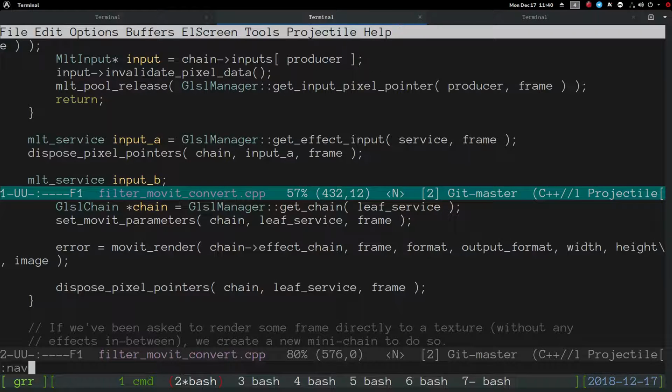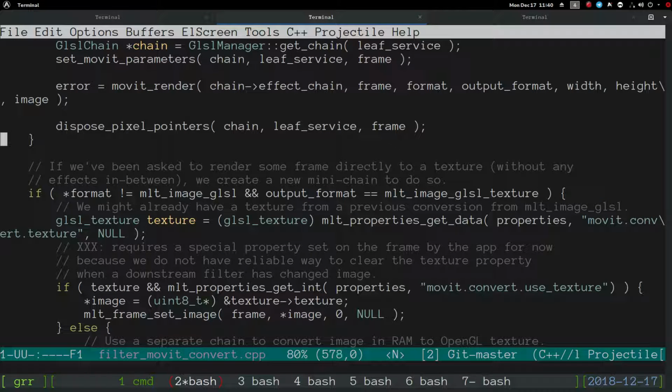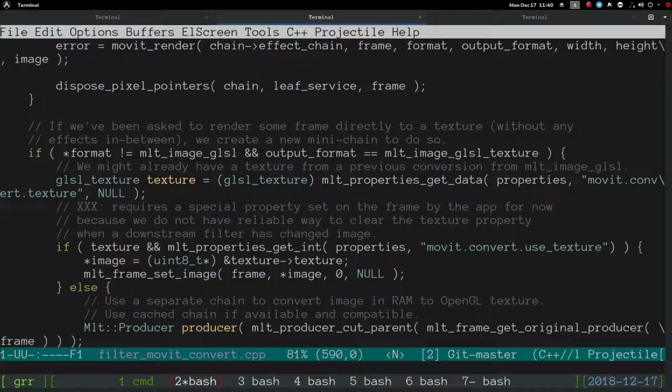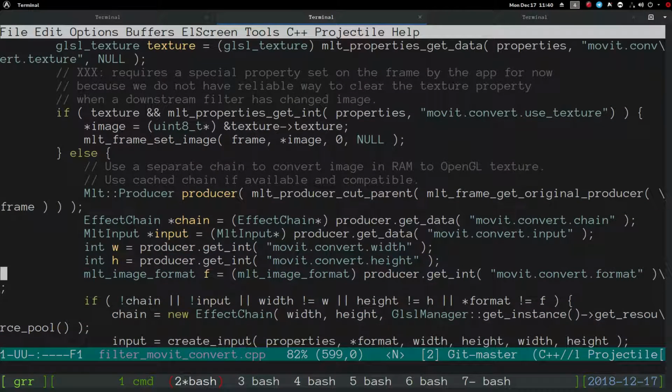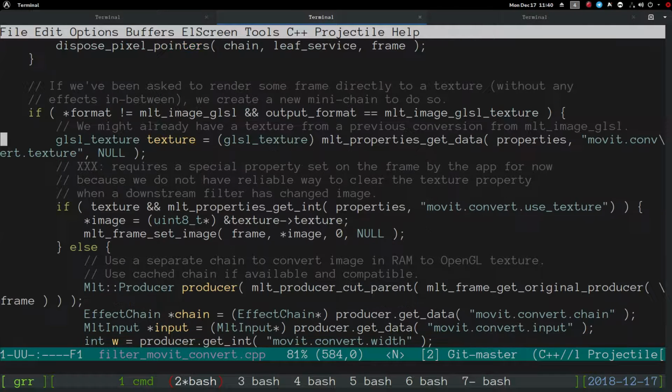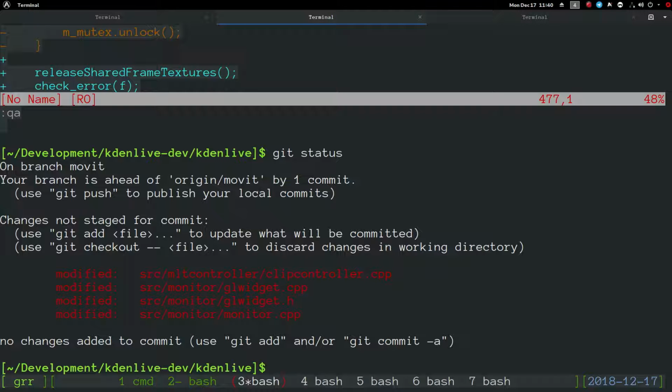Looks good though. Oh, that's interesting. Did wonder about that. All right, well, let's fix that while we are here.